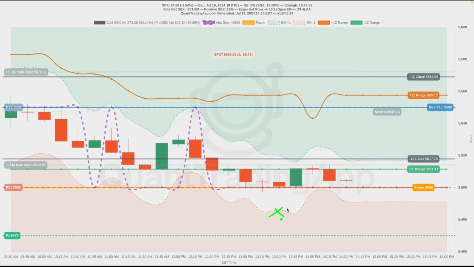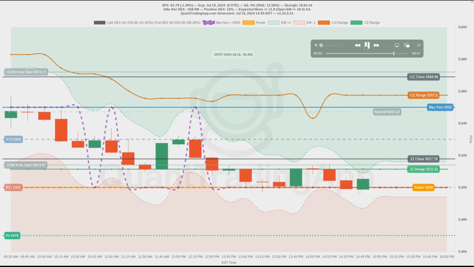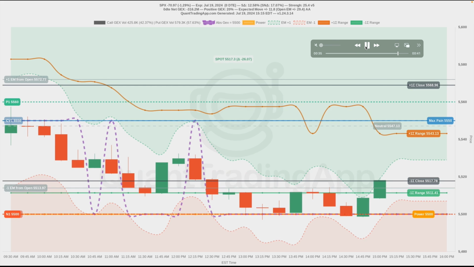Price struggles to go lower. It's not a coincidence that this is where price is struggling. The 500 strike is already a key psychological level for the SPX, but this is letting us know it is a powerful level from a gamma perspective. It is a powerful level straight from the options chain. It is the highest volume on the put side traded for this day. We continue to play it out. I'll just let it run all the way through until the end.